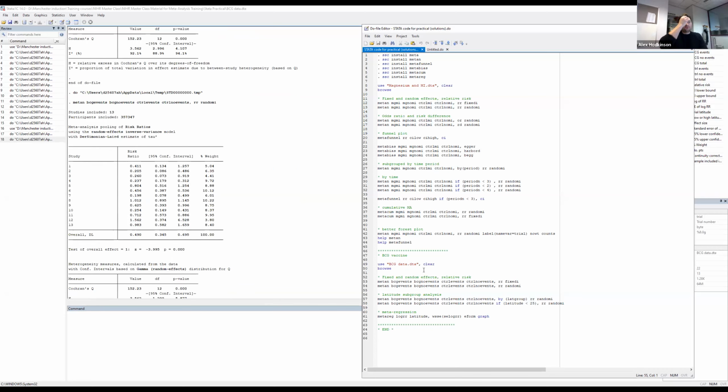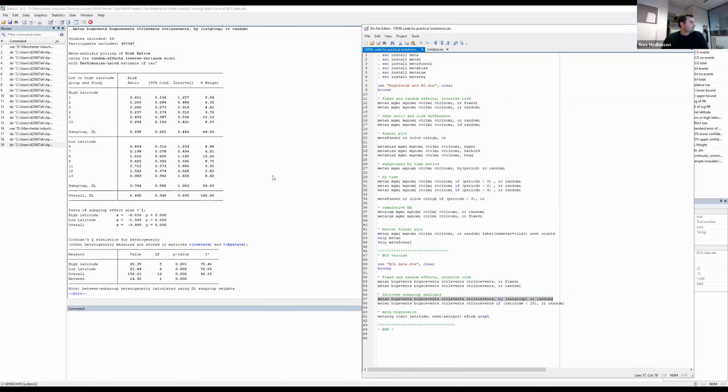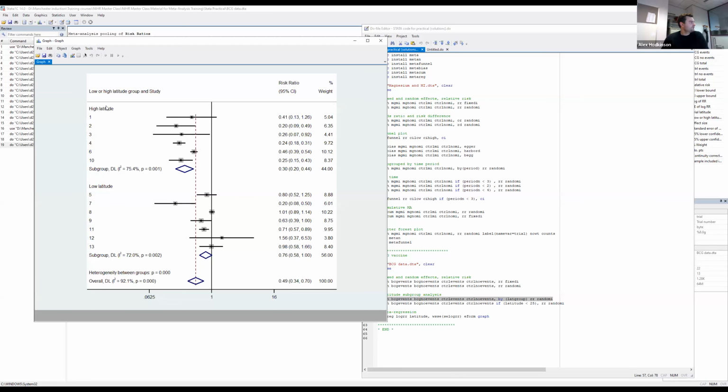Now, the investigation that we want to carry out next is looking at the subgroup analysis based on the latitudes of the countries. We can do this by using the by syntax within brackets using the variable name. So we can run that and see what it gives us. So we've got these two groups, the high latitude group, remember, these are European, UK-based countries, and then we've got the low latitude countries, mostly sub-Saharan African countries.